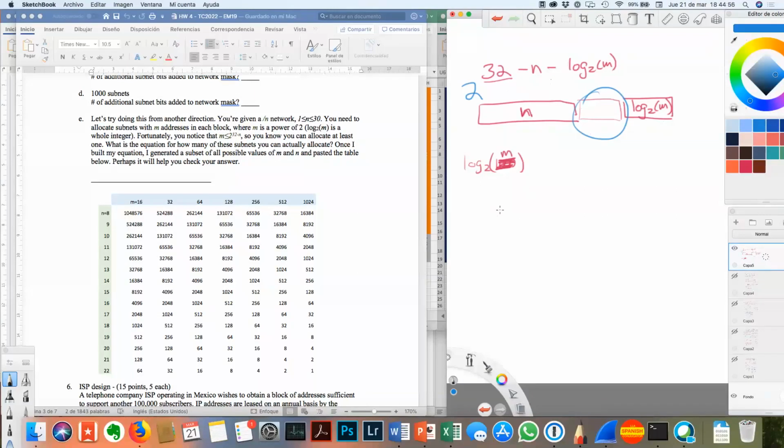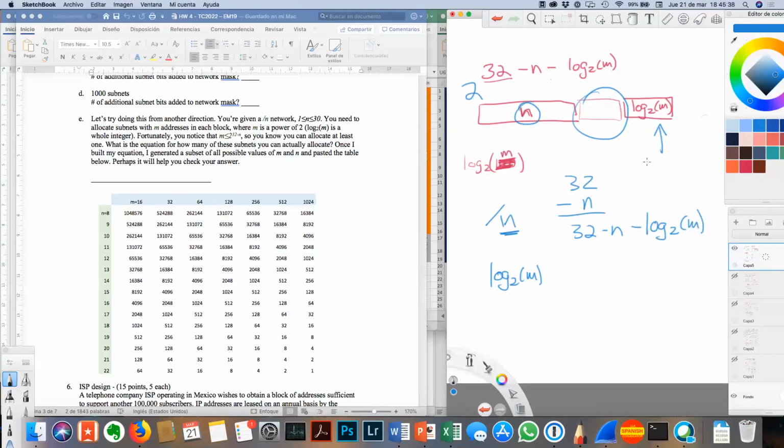I told you the slash n, so you've already got this number of bits. That's exactly what this is. So you started with 32 bits that you could play around with. I've already taken n of them away, so it leaves you with 32 minus n. And then I made it a little harder on you. I didn't tell you how many bits I needed. I told you what a real customer will tell you, how many IP addresses I think I need in a subnet. So if they tell you that number, m, you can take log base 2 of that number. And for this exercise, I told you it was always going to be a power of 2, just to make it a little faster. So that's going to tell you how many bits are here, so that you don't have those to play with either.